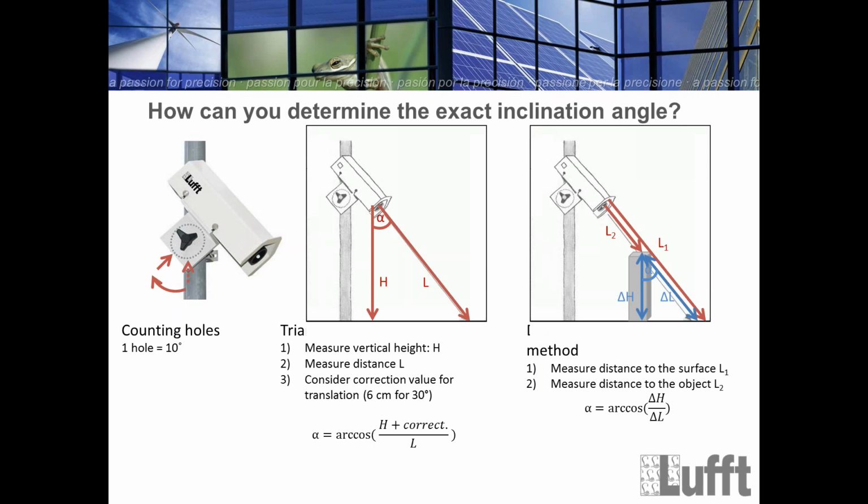This correction term depends on the angle. In the case of the sensor, for 30 degrees, for example, you need a correction term of 6 centimeters if you want to do this kind of installation procedure. We found out that it's not too well written in the manual, so we will improve it a bit, and we will give these values for the standard installation angles in the next manual version.